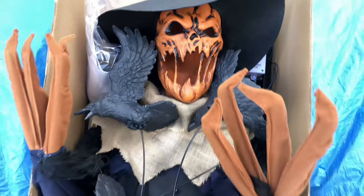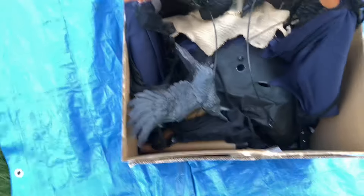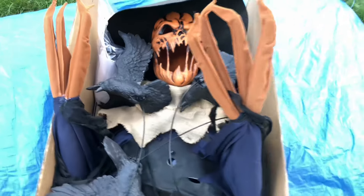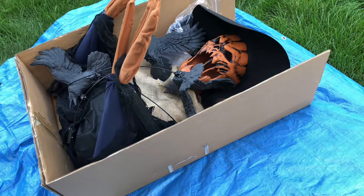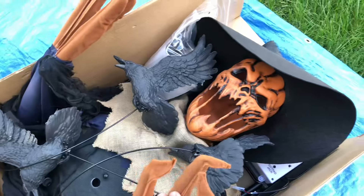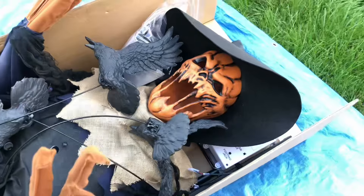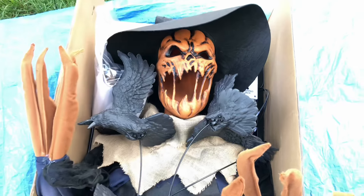Here is what you see when you take it out of the box. It's a Techie prop, so everything is twist-tied into a little box within a box. I really like how Techie does their stuff — it makes it super easy to get everything out. Looks like everything got rearranged in shipping and knocked around quite a bit, but it looks like everything is here and it looks fine.